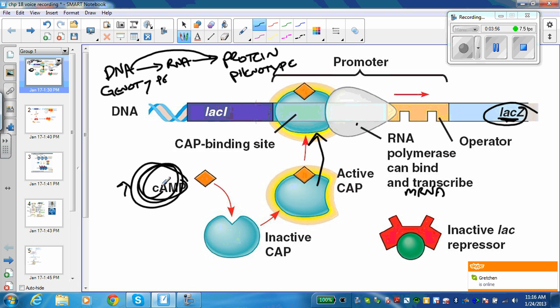Now, the other thing that goes with this operon is that you end up having pieces like this, which is a repressor, that might bind into the operator. So if this is bound in here, you see RNA polymerase, even though it has this CAP component that's activated, it will not progress forward to make this RNA transcript. So the operator has to be free.